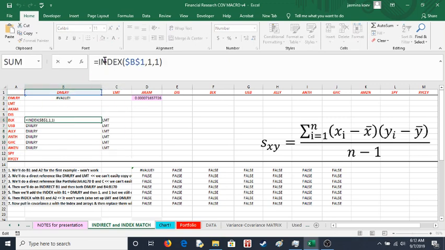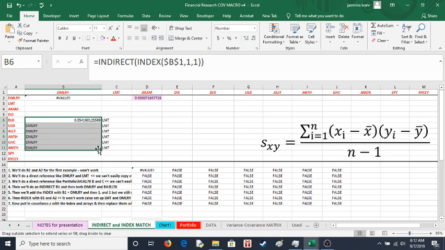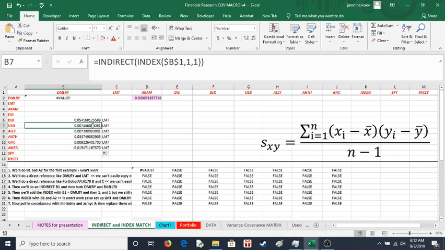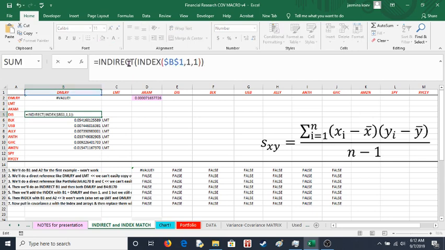And how I know it knows is if I do an INDIRECT and then close these brackets off, I can see it's pulling in some value. So let me fill handle down. See how the values here are changing? I'm going to go ahead and copy one more up, the same calculation. Just do another Control-C, one up.